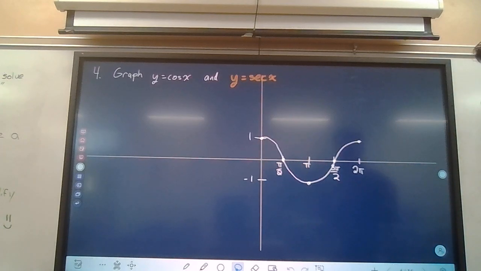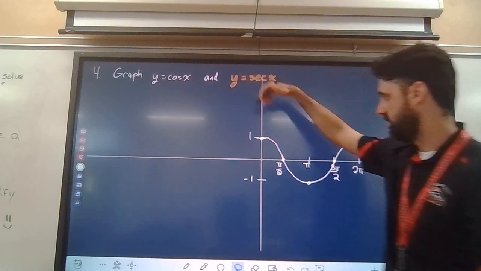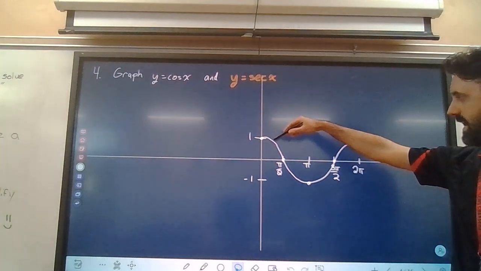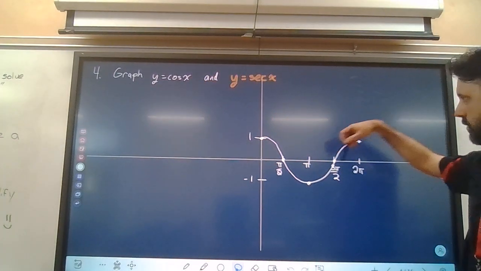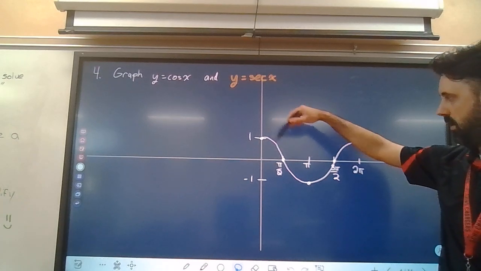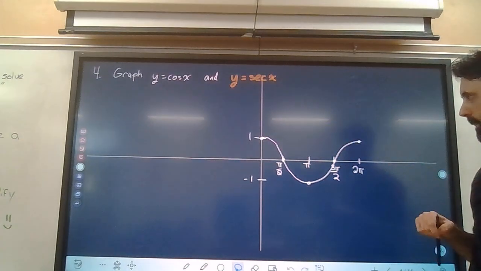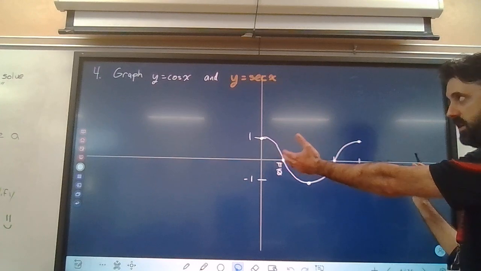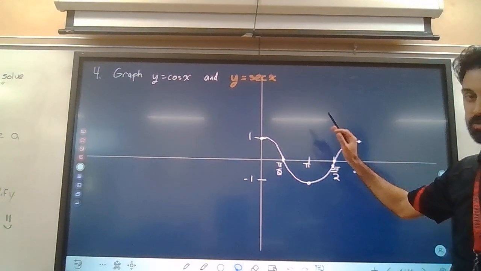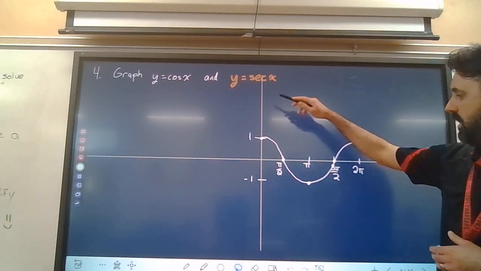All right, same thing for cosine and secant. So we have to know cosine starts at 0, 1, and that the x-axis scale is pi over 2. Right, the y-coordinates just go 1, 0, negative 1, 0, 1. All right, so this is one period of cosine. Again, no transformations. We're not doing any of that on this test.